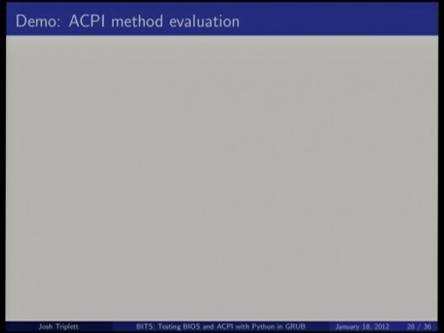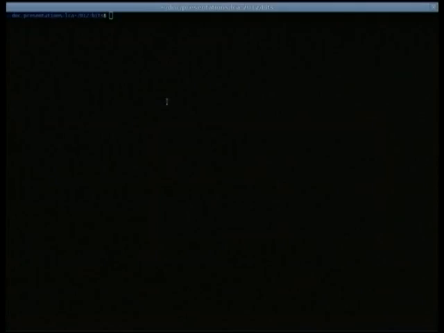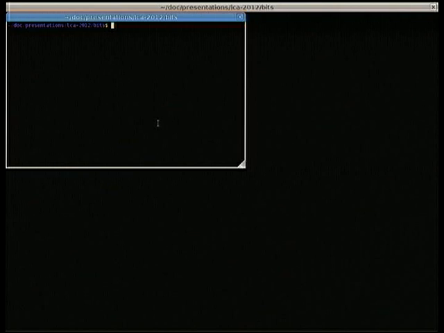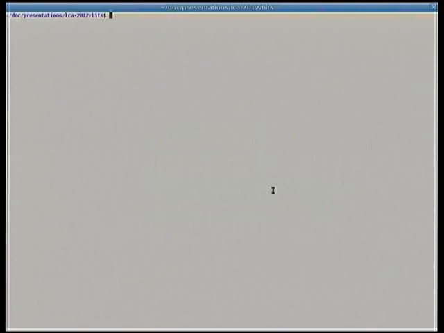Sorry. I have a window right there where my cursor is. Awesome. That should be more readable.